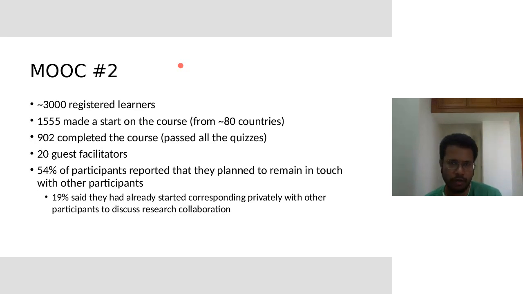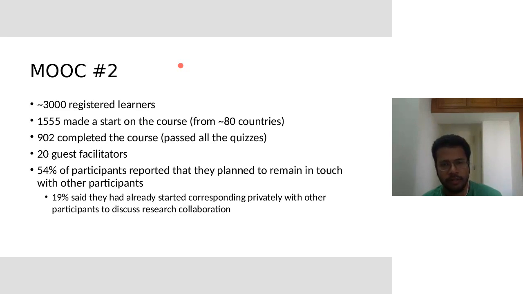In terms of completion rate, I always like to present all of these numbers: how many completed the course, how many made a start, and how many were actually registered, because there's often a big dropout in any MOOC, a huge dropout right at the beginning. I don't know, and not a lot of research has been done into why that is, but I guess it's just so easy to sign up. Maybe there's momentary interest that fades away, and they don't actually want to take the course when it begins. So that's one reason. As someone who facilitates a MOOC, I'm interested in presenting all the numbers, and if you are too, I think you should. You can look at what the completion rate is. It is 902 out of 1,555, which is good, maybe 60%, or is it 900 out of 3,000? That would be much lower.